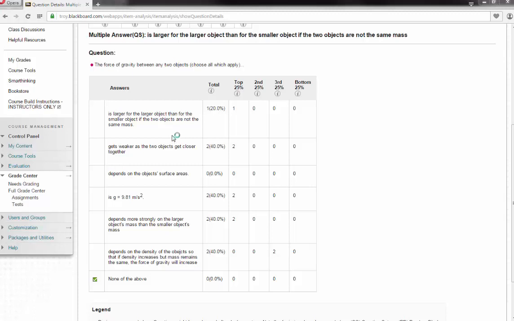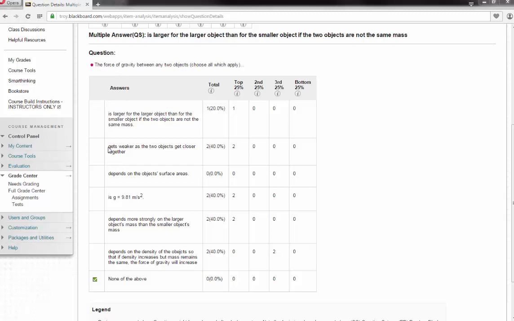So by Newton's third law, these two forces should be equal, and that's true regardless of whether the two objects have different masses or not. So what is actually going to be different between the two objects? Well, the force is going to be the same on both objects, but the acceleration of the two objects is going to be different. The larger object will have a smaller acceleration. The smaller object will have a larger acceleration. If they are initially at rest, the smaller object is going to look like it moves a lot more than the bigger object. So this one's out.